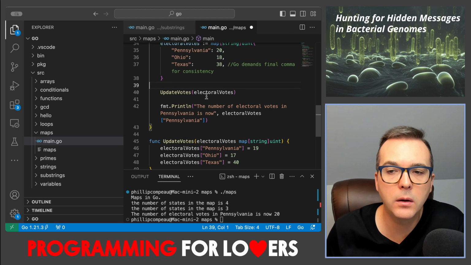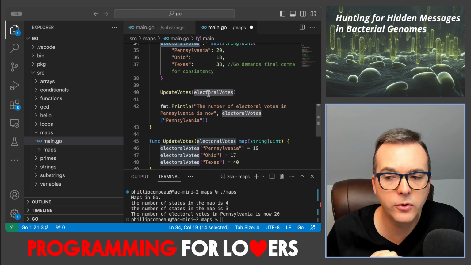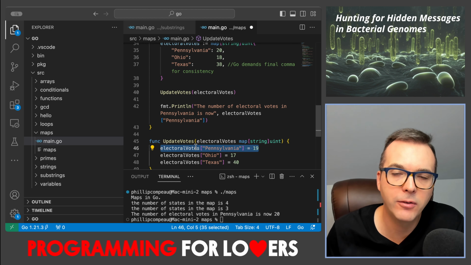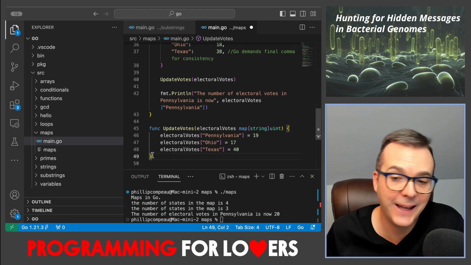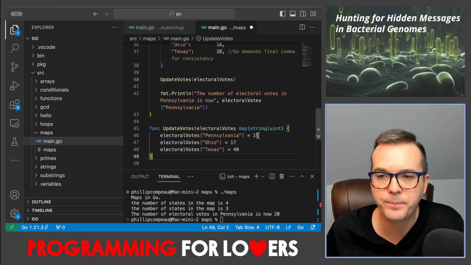Possibly, when we call update votes of electoral votes, a copy of this map that we created in func main gets produced, and if a copy is produced, then that copy will have scope only within the function. So we'll be updating the copy that we created to have electoral votes of Pennsylvania equal 19, and then when the function's end is reached, we're going to delete that copy.